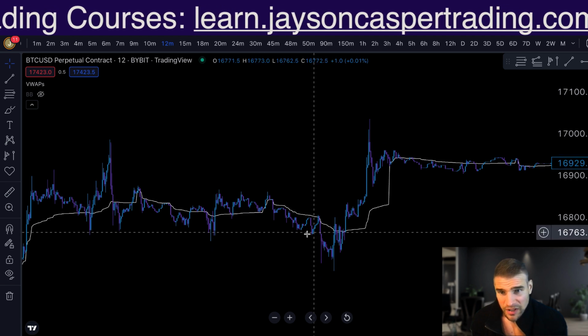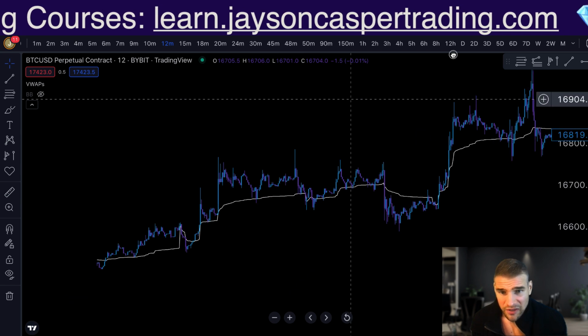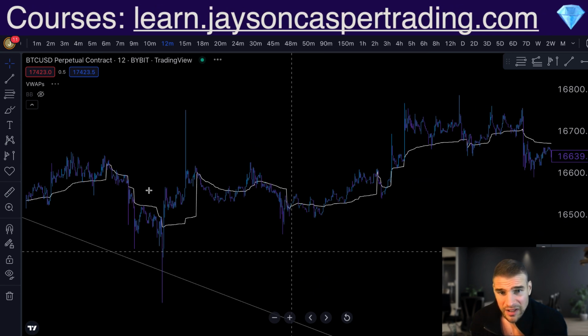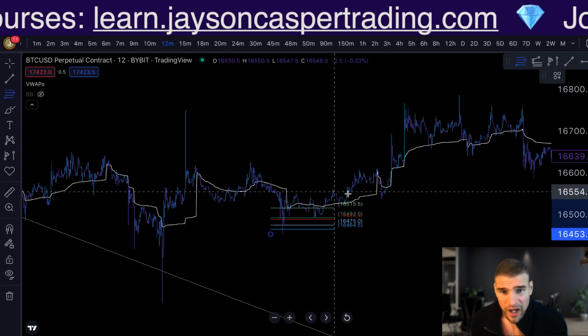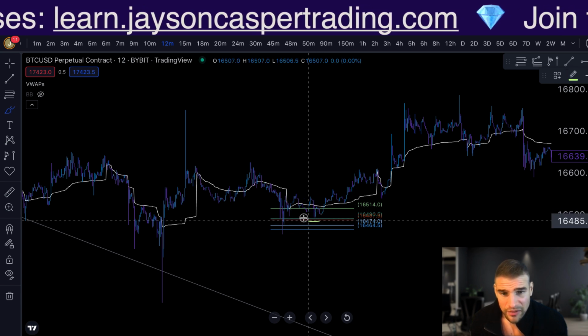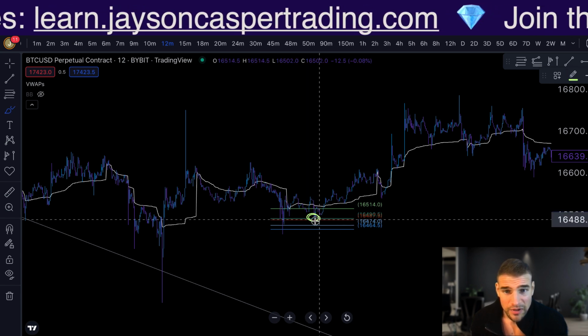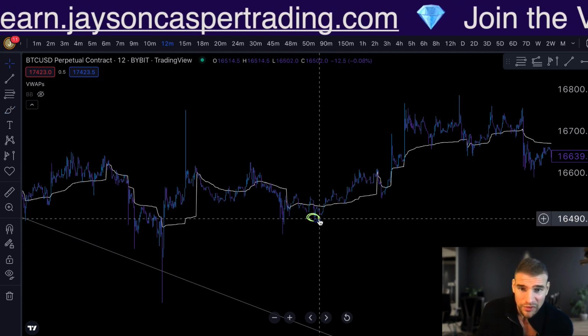So let's see if we can find a good example of that. We haven't actually had one in quite some time because we've been in such a strong uptrend, but typically, on a ranging day, this looks like a good example right here from the low to the high. We can see that we have the VWAP coming in near the Fibonacci golden pocket retracement, and that is actually where we get our bounce right from. So we have two confluences of support.